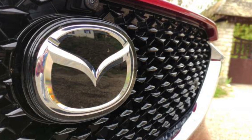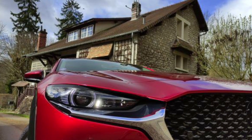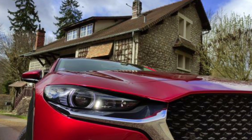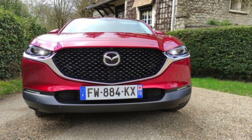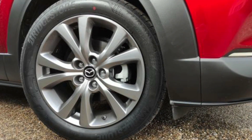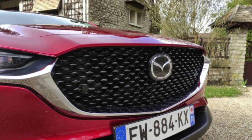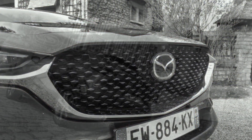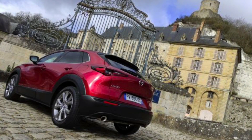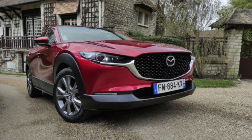Should you buy one? If you're looking for a smart alternative to the obvious premium-branded compact crossover players, consider it seriously. This isn't the car to cram family or cargo into, or to rack up high business miles in, and it doesn't represent the greatest value for money in its niche either — this engine is available in lower trim levels from under £27,000. But as a handsome, versatile and quiet compact car for smart private buyers turned off by the bluff looks and blunt handling of so many crossover options, it should stand out loud and clear.